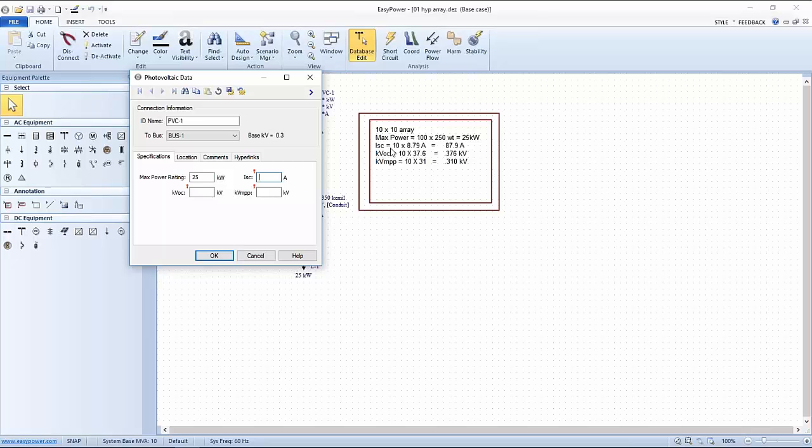ISC is going to be 87.9 amps. The open circuit voltage is going to be 0.376 kilovolts. And then the maximum power voltage is going to be 0.310 kilovolts.